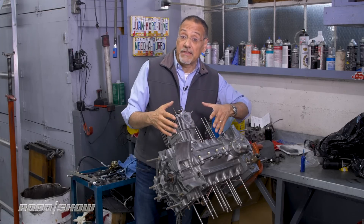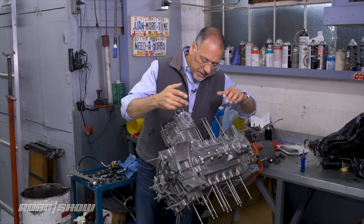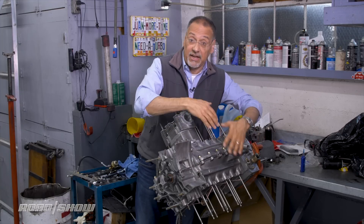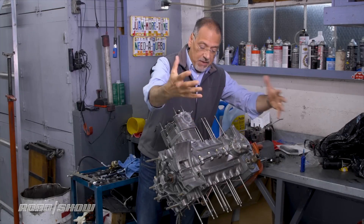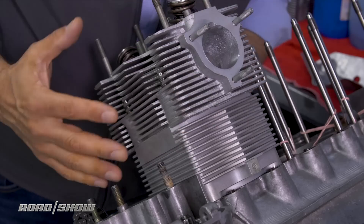Here's a more exposed version of that same kind of engine that really shows you where the cooling actually takes place. This is the top of the engine. Remember, a Porsche 911 is a flat arrangement. Here's the top. That blower is here, pushing air down here, and it goes across the cylinder and the head.